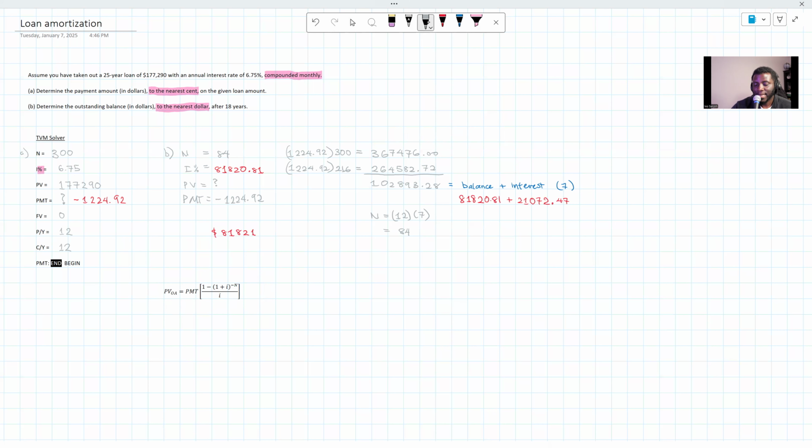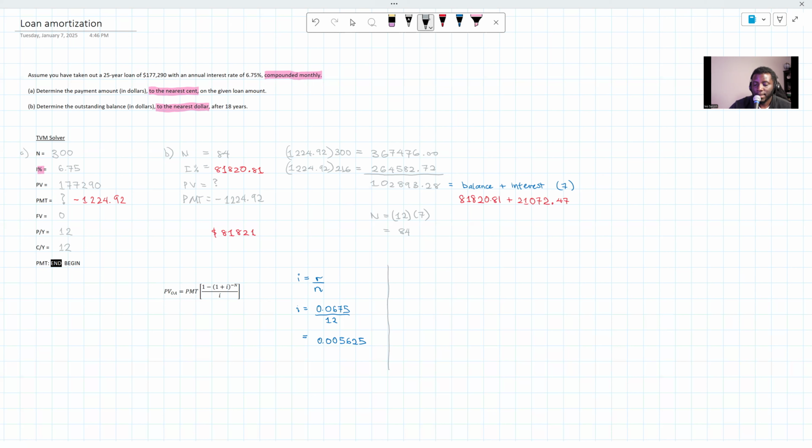All the symbols mean exactly the same thing. The only thing that's different is I, which we haven't found yet. I stands for the interest rate for each compounding period. And we solve for that by dividing R, which is the yearly interest rate, by the number of compoundings per year, N. So for this question, R would be 0.0675 and N is 12. Because we're not using the TVM solver, your interest rate would have to be converted to a decimal. So when we divide these, we get 0.005625.